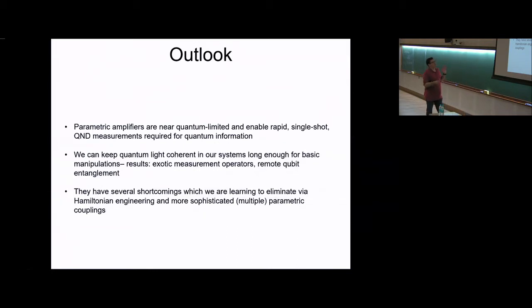Okay, so the parametric amplifiers themselves, they're nearly quantum limited. Most of them today are used just to do projective von Neumann style measurements to enable this rapid single-shot QED measurement that you require for basically error correction, state preparation, readout of your quantum computer. That part works really well. Like I said, we can do 99.4, 99.7. Everyone has, I think, at least 1 nine these days, and their experiment is working on 2.